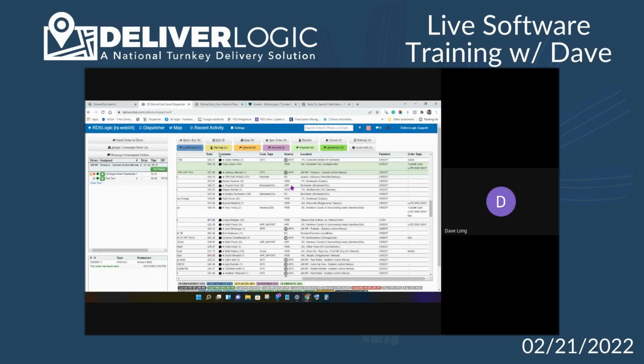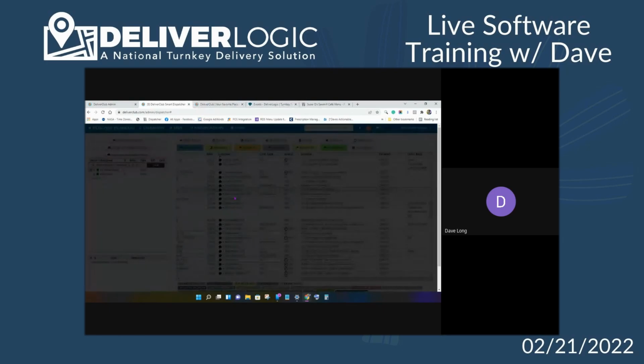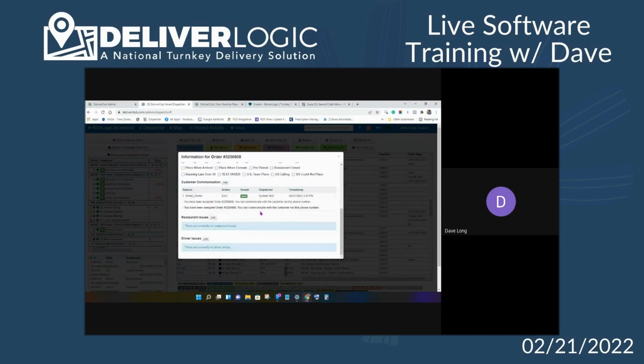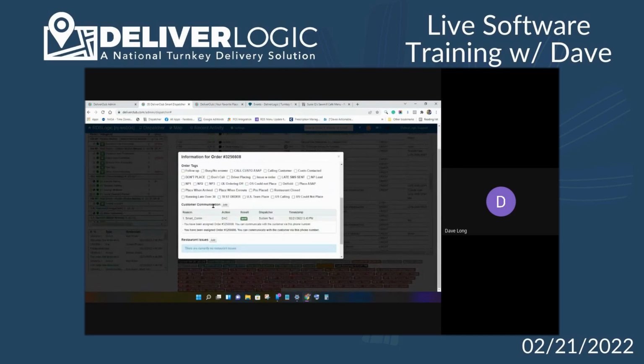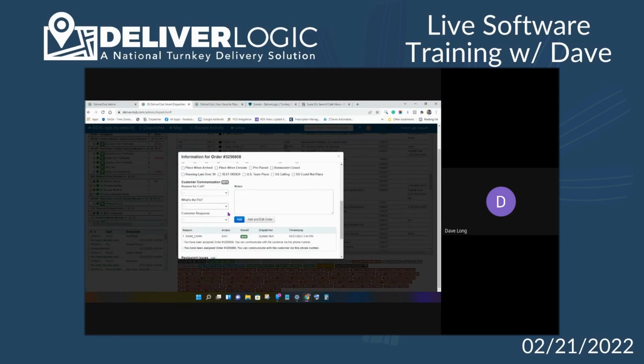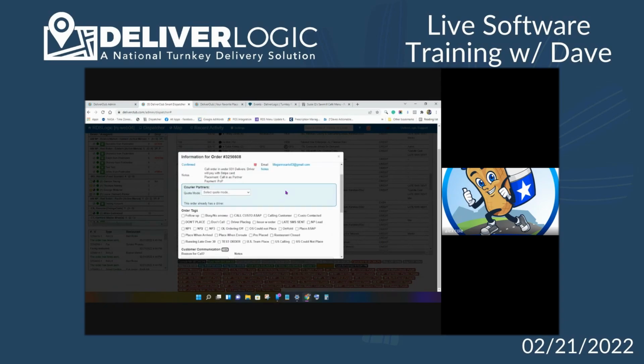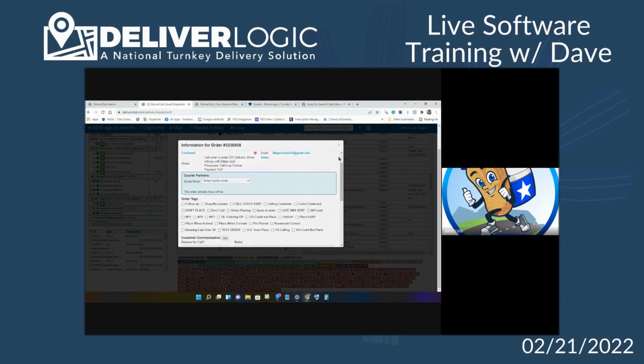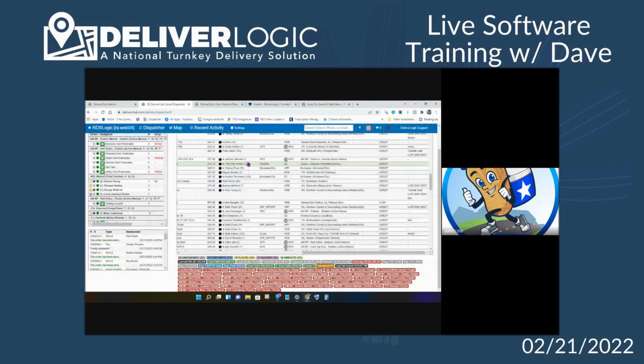I just had this screen open. If you write in a customer communication down here, that won't stay with the account. But if you go to edit order, the dispatcher internal section.